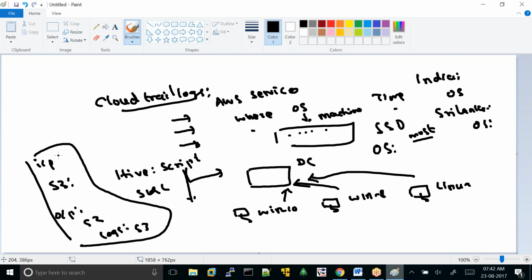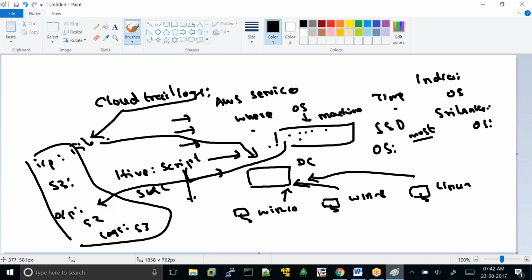The log file, that is the CloudTrail log file, needs to be specified under an S3 folder as input, and from that the log file will be taken by the cluster, and the cluster will do the needed processing on top of it according to the script that you have written. The processed output will be stored in a specified S3 folder. Once the activity is over, you can look into this S3 folder to find the final result.